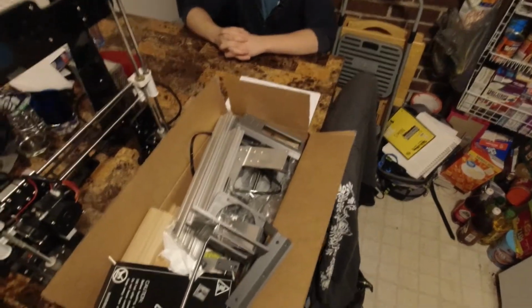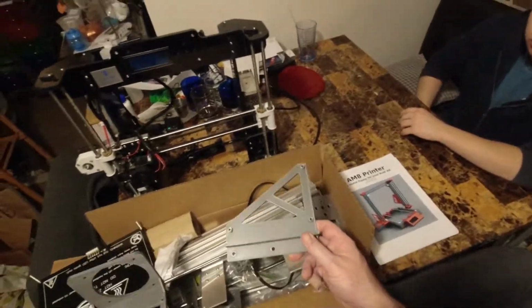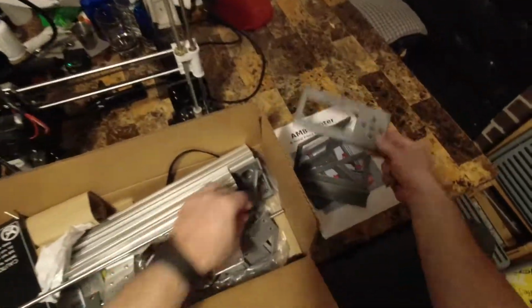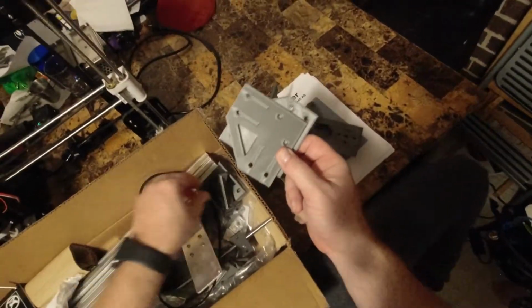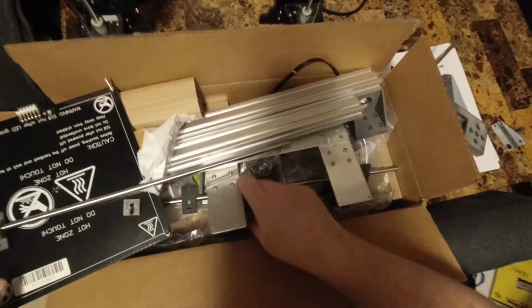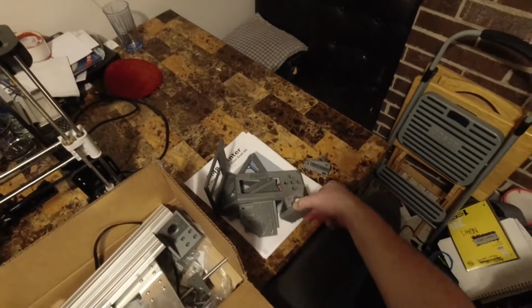I spent this weekend printing out all these parts. I guess I can show you. We got a power supply mount, and this holds the electronics, the board, and a fan. This was an option, the front display, and some other structural rigidity pieces. This is a spare, I printed at a lower percentage. We got stepper motor holders. I printed out all the pieces.